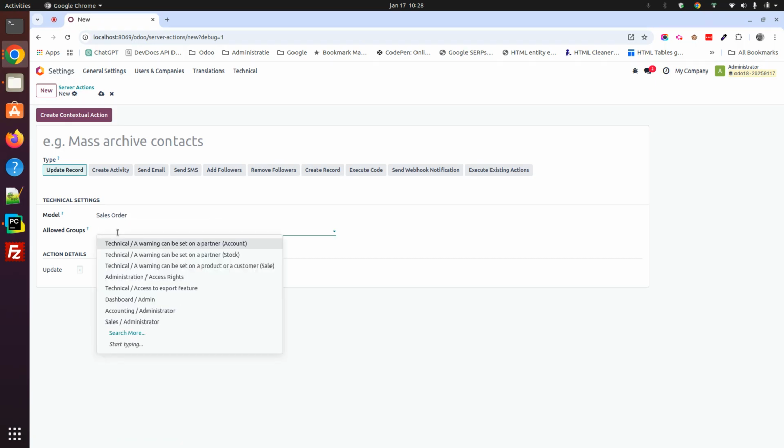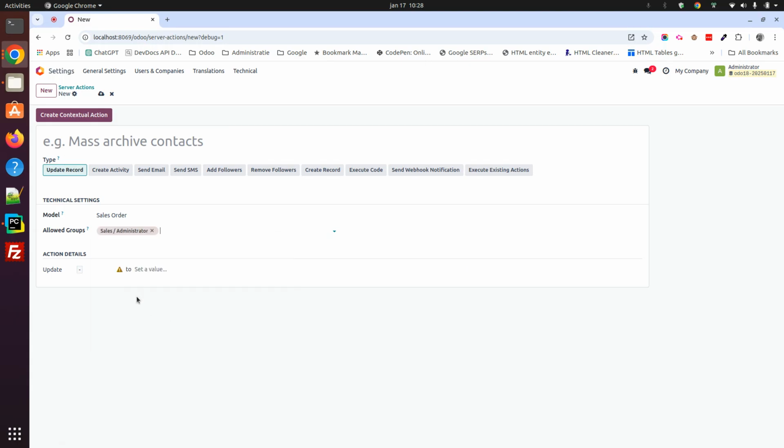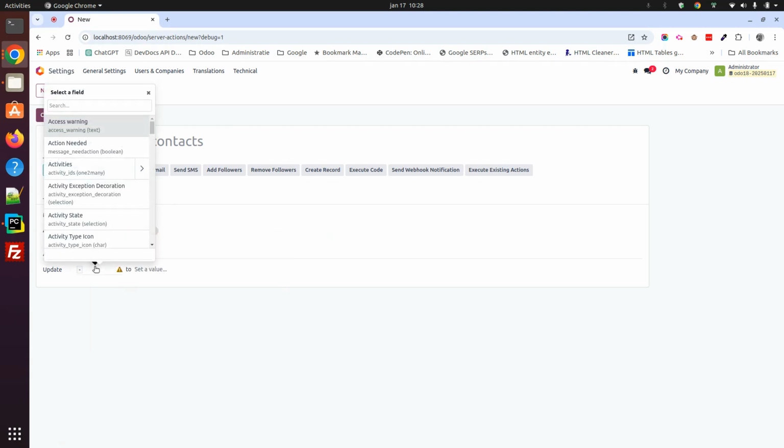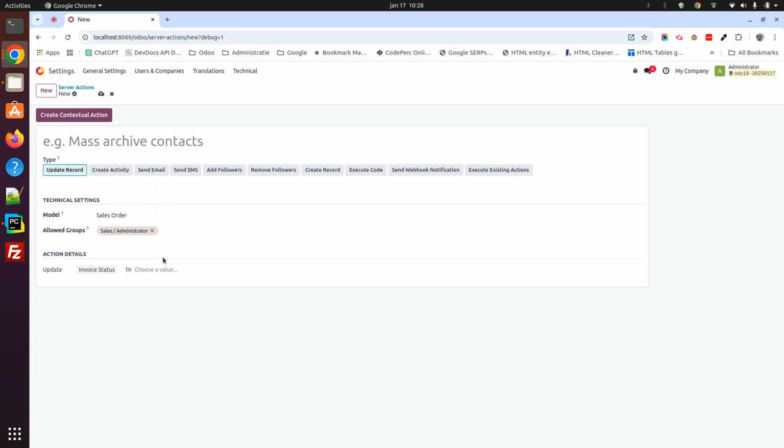And let's say we will allow this to all administrators of the sales application. And what we want to force is set the invoice status to the value fully invoiced. Let's call this action force fully invoiced.